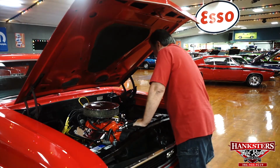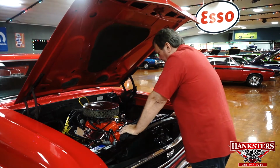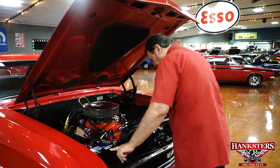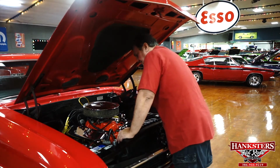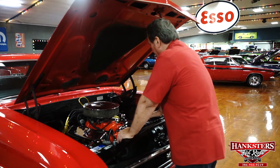Everything in the engine compartment here appears to be the way it was in 1966. I really don't see anything that's out of place. The radiator core support doesn't seem as if it's ever been disrupted in any way. It appears to be original. Inner fender pans are just as nice as they were in '66. They're semi-flat black, just the way they should be.